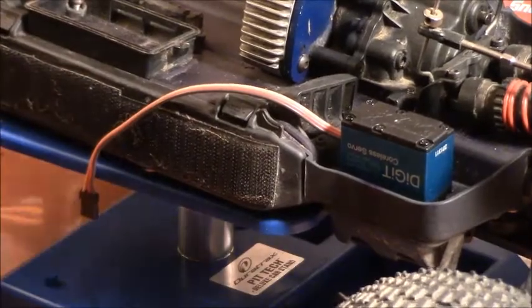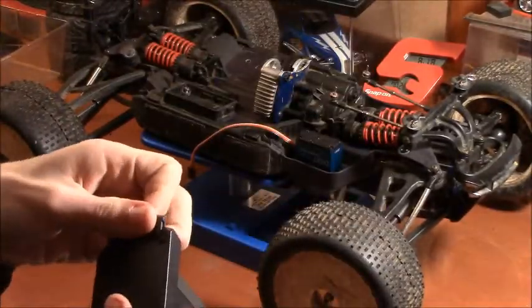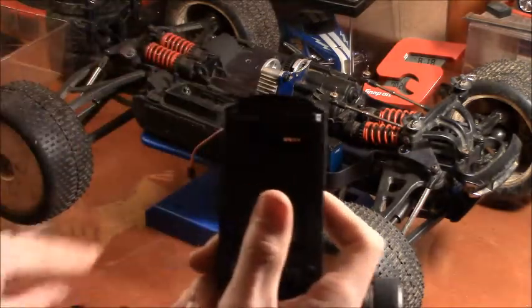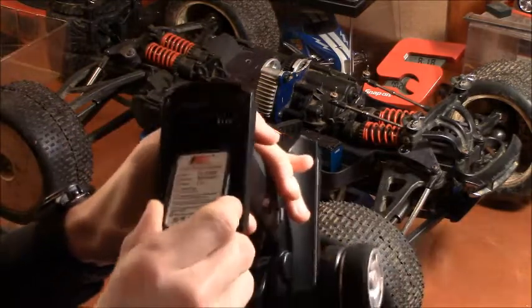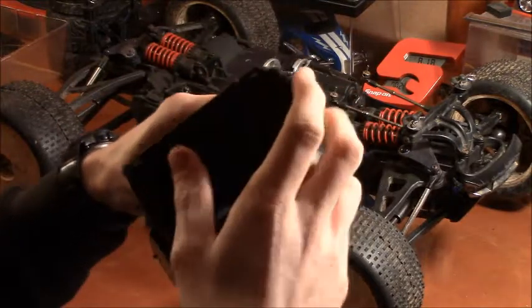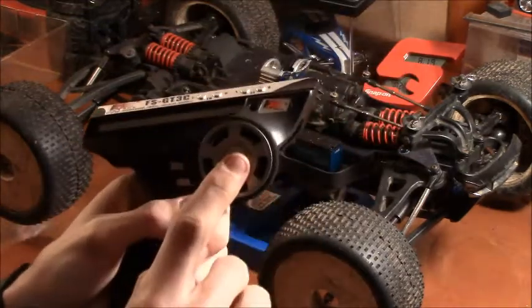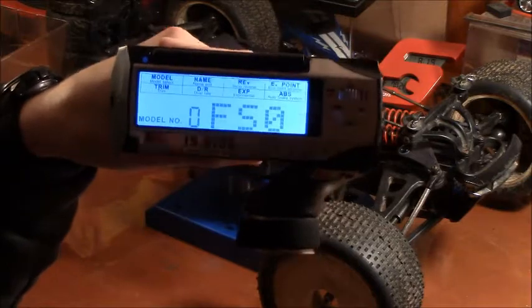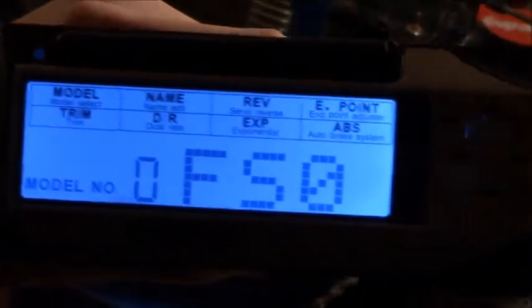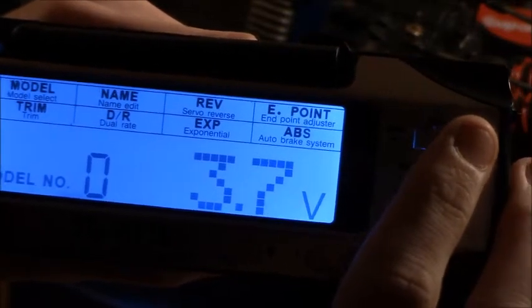Then you've got the remote itself, which has the power button right here. Yep. Yeah, which it's got battery at 3.8 volts.